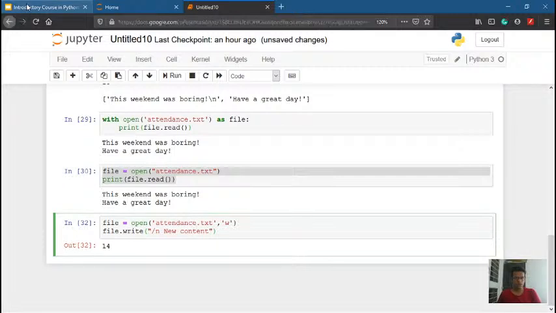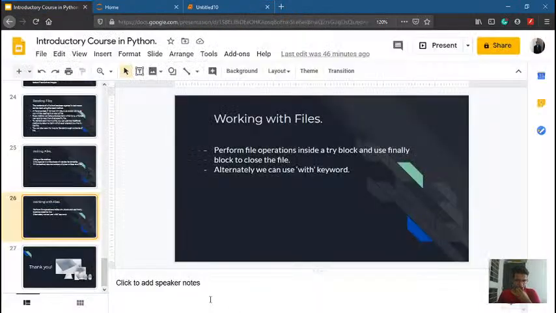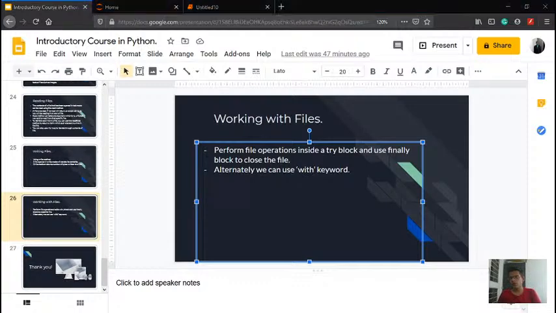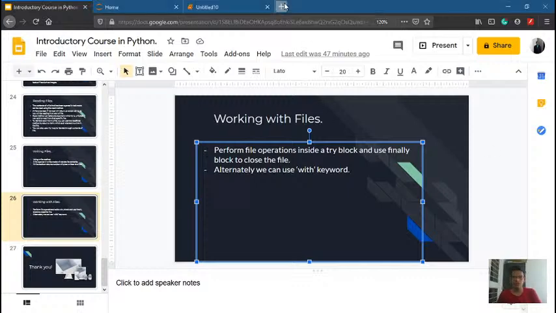So this was today's session, guys, working with files. I have shown you what are the best practices to work with files. If you have any doubt, please ask. We have got some time left, so meanwhile we are going to see some operations which are performed on the list. I will also explain to you what your today's assignment is.